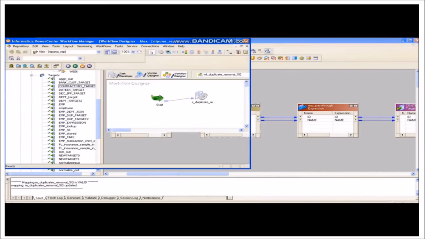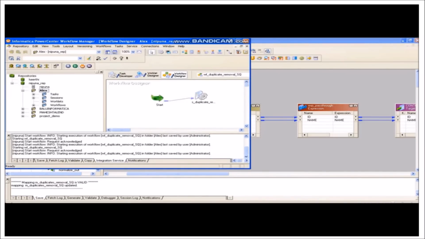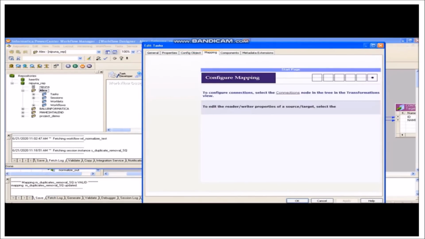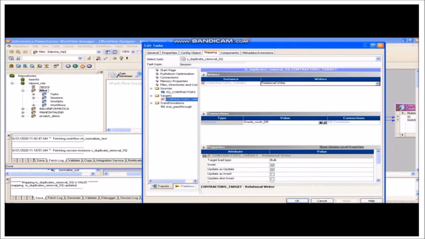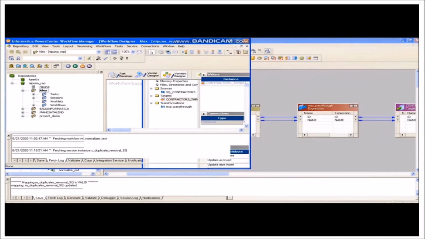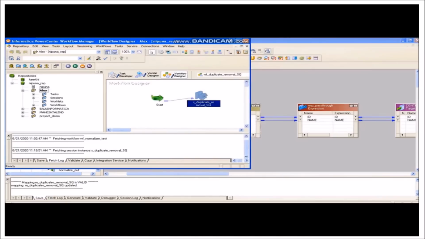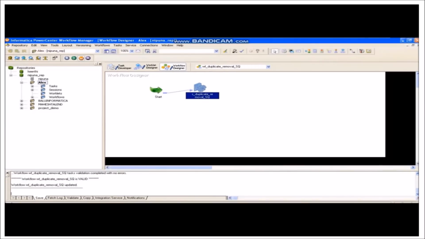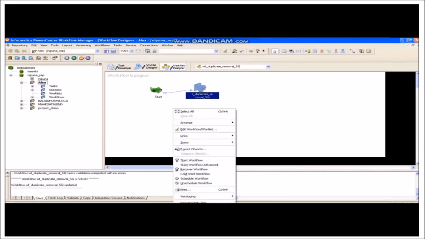Next, I am going to the session properties and selecting the truncate target table option checkbox in the target properties. So every session run, before loading the data to target table, it truncates the target table data. So previous target table data will not be available. Now just run the workflow.